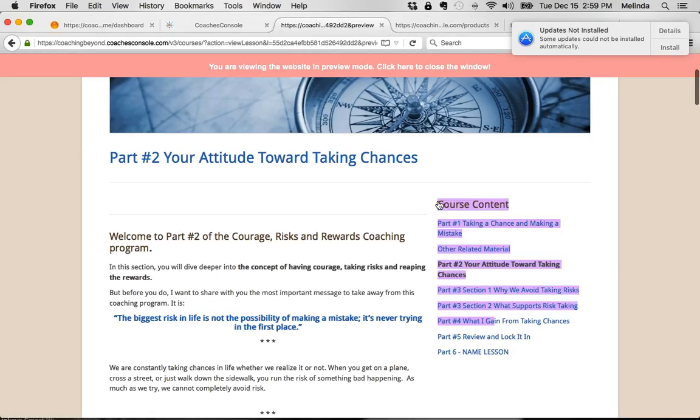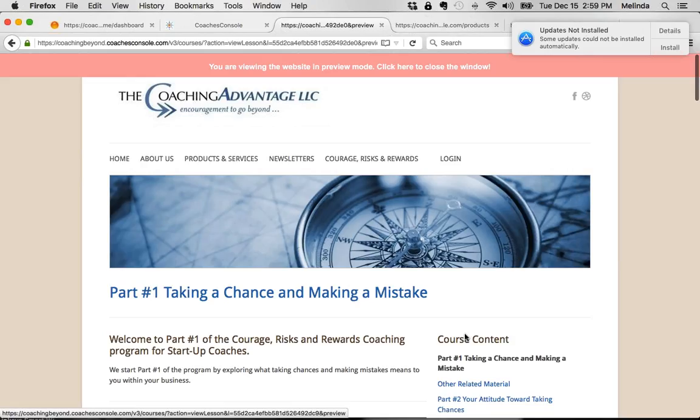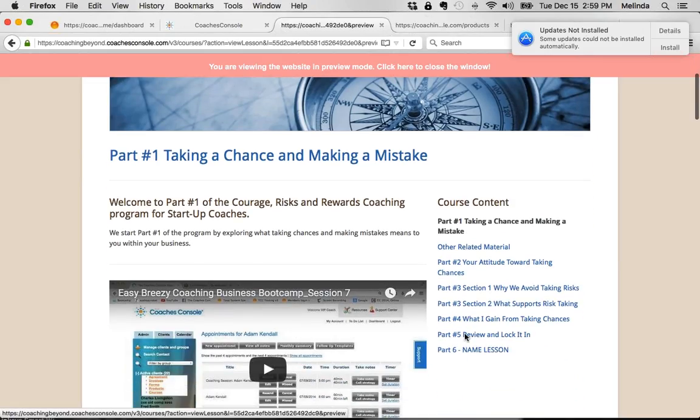So all of that's on 2/3 of the page. And then down the right column, your console system automatically creates a course content listing of all the modules, so that if, like in this particular case, here's part 1, these are live links. So a participant in something like this, Courage, Risks, and Rewards, all of the modules are available as soon as they buy it.